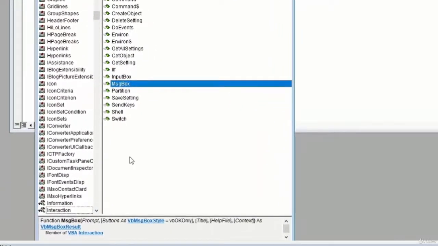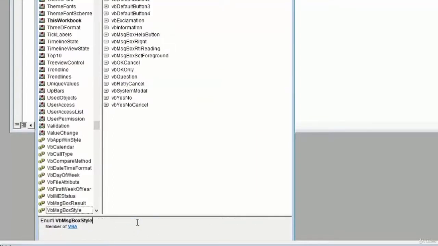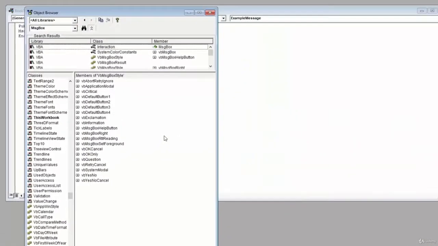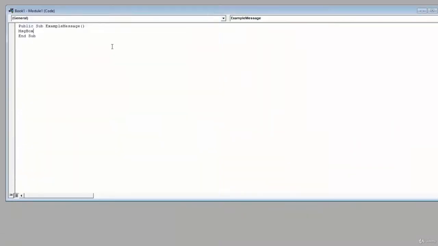You can see the function inputs appear at the bottom of the screen, and you can click the links to navigate to those particular inputs to see what valid options might be. Again, this is all available through Microsoft's help site, which actually provides further examples and more clarity. For now, let's close out of the browser and we'll talk through the message box inputs one by one.